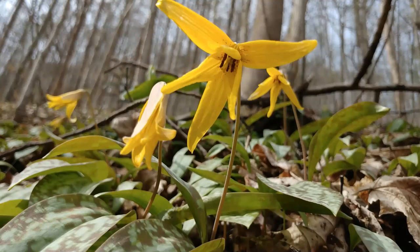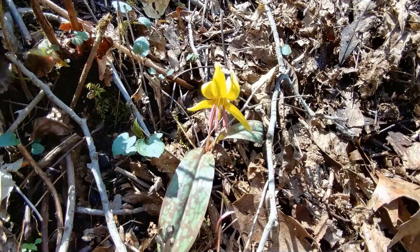They are a native member of the lily family. Trout lilies are a special flower for me because we have a spot on my grandmother's farm where there are just half a dozen — three or four trout lilies. As a kid and as an adult in the past few years, I always go to my grandmother's farm and make the pilgrimage over there. You have to cross the creek, and it's getting more challenging because my grandmother's almost 90. This week would be the trout lily blooming at the farm in West Virginia. I was used to half a dozen, but I had never seen trout lilies on the scale that we have them here on the River Bluffs Trail.